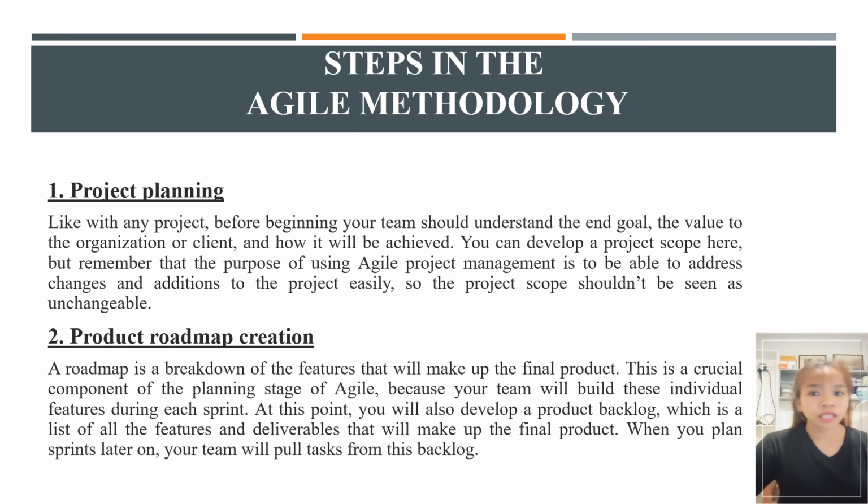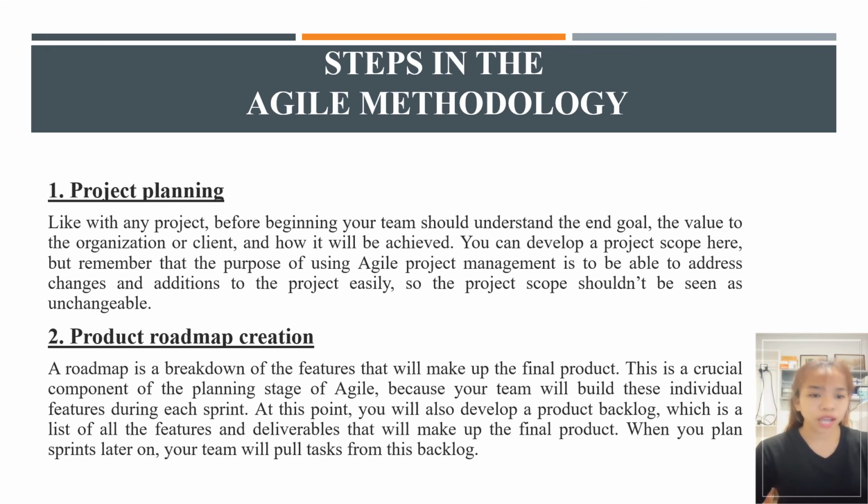Steps in the Agile methodology. First, project planning. Like with any project, before beginning, your team should understand the end goal, the value to the organization or client, and how it will be achieved. You can develop a project scope here, but remember that the purpose of using Agile project management is to be able to address changes and additions to the project easily. So the project scope should not be seen as unchangeable.